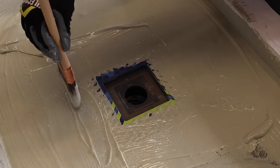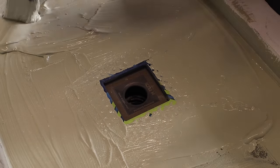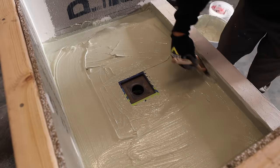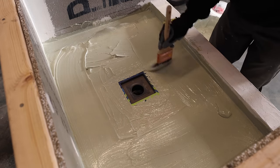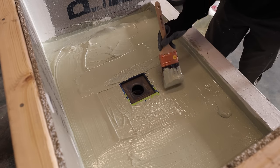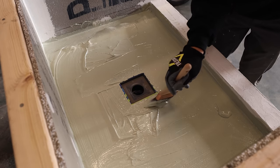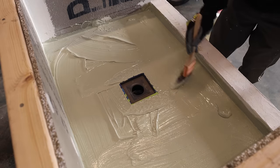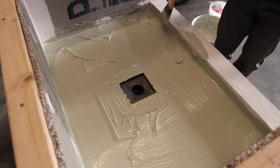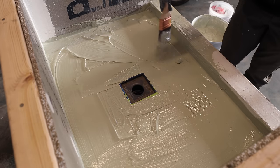You can see I'm going over the FlowFX bonding flange here and just being pretty liberal with it at first. Getting a good first coat. Hydro Ban is, in my opinion, the best one to use. It's better than RedGard. It's better than Mapei Aqua Defense. It's a little more expensive, but it's definitely worth it. So I got plenty on here. You don't want to go too thick with your first coat. You want to do it in 2 nice even coats. So I'm just being careful to get it everywhere I need it.